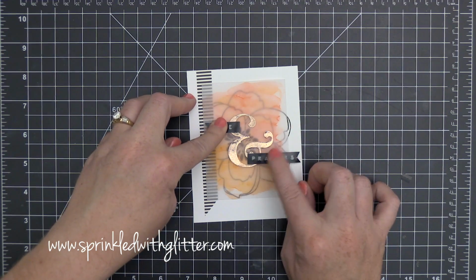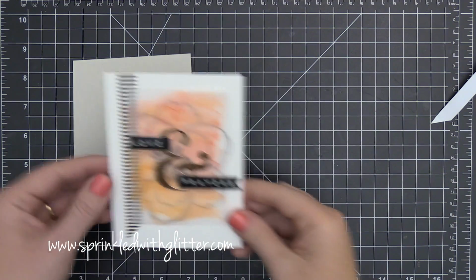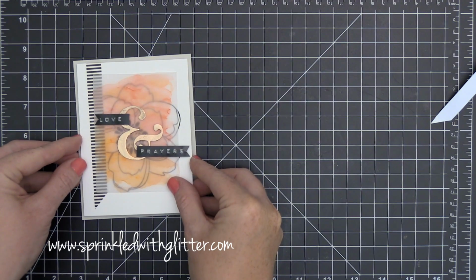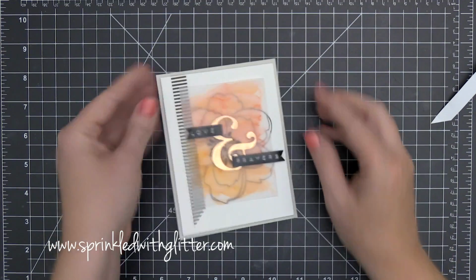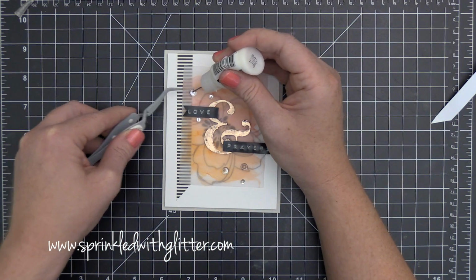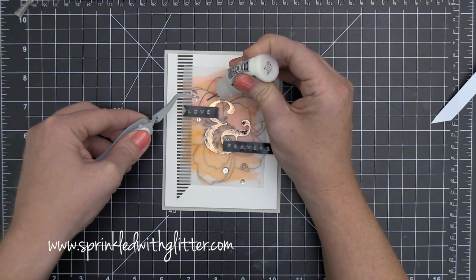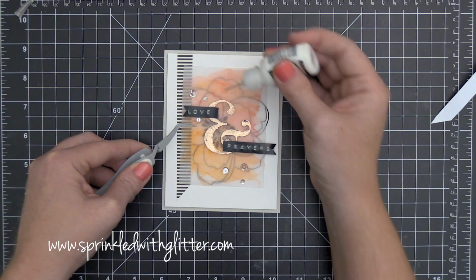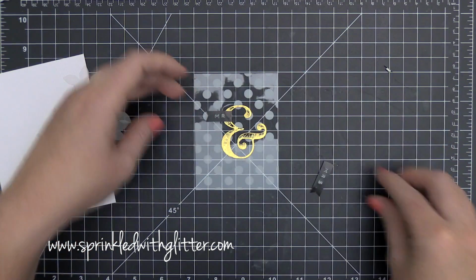Now, just like the card previous, I added some foam adhesive kind of hidden behind those sentiment pieces and that ampersand. And I'm adding this card front to a Simon Says stamp fog card base with some fun foam behind it and that Be Creative tape. And this card I really felt like needed some little shimmer and shine. So I'm just adding a mixture of the Pretty Pink Posh sparkling clear sequins to the front. And I'm just using my multi-matte medium with that little precision tip.